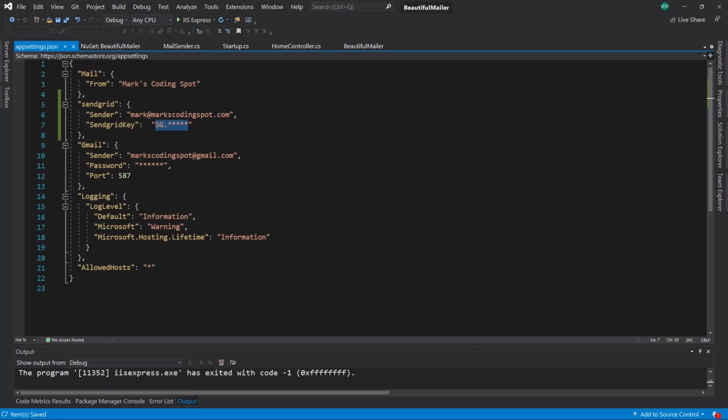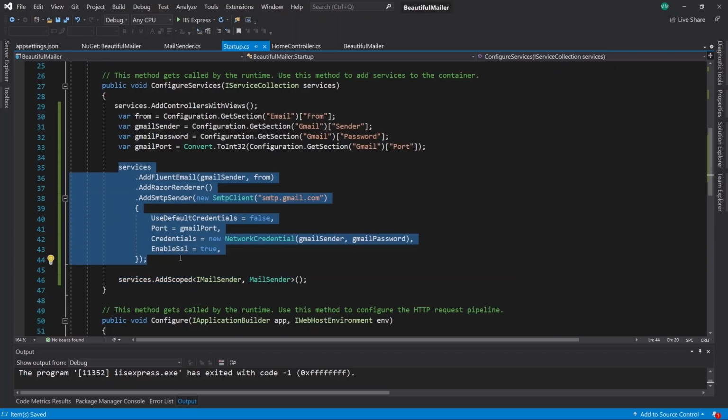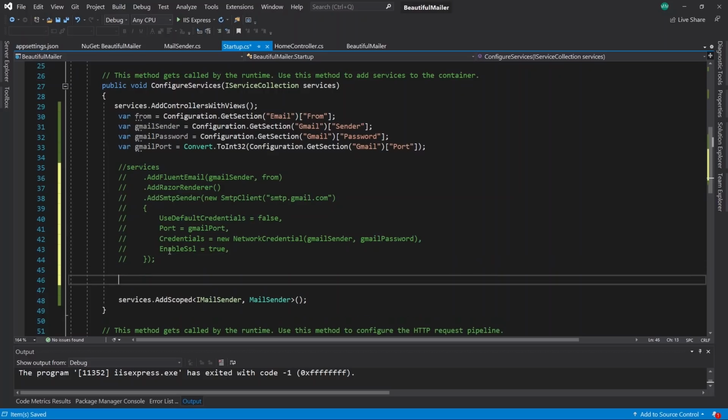Now the next thing we need to do is to go to our startup, and the same way that we define the sender for Gmail, we need to define the sender also for SendGrid. So I'm going to comment this out, and let's define a sender for SendGrid, right?